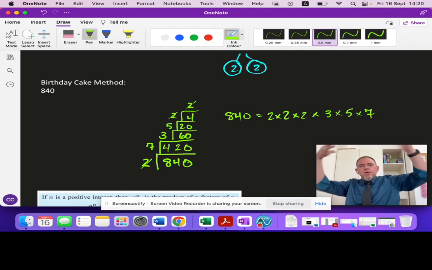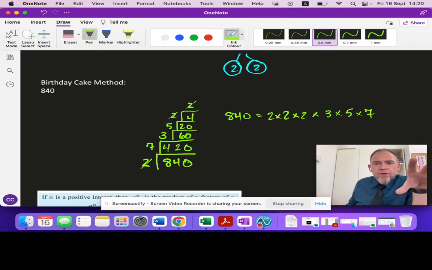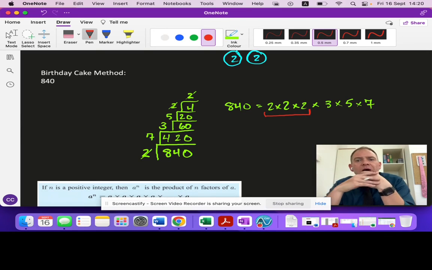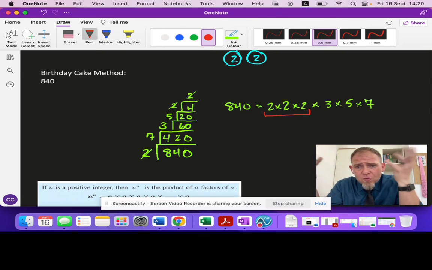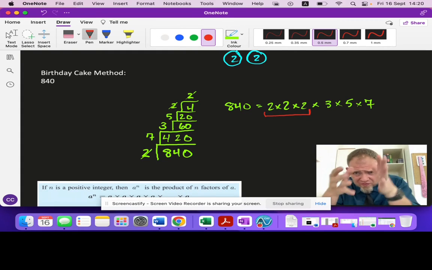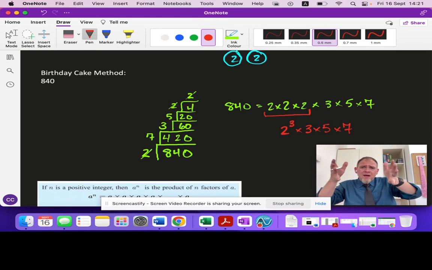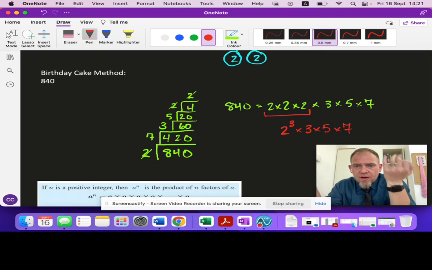Now, here's the reveal. What we're focused on in this thing is we're getting to indices. You know what an index is. You've seen powers before. Basically, what we want to be able to do is take and write this prime factorization in as few terms as possible. And as few terms as possible means we have to combine those things. So we still want it to be all prime numbers, but instead of writing 2 times 2 times 2, I'm going to write this as 2 cubed times 3 times 5 times 7. It compacts things, and this brings up the concept of an index.